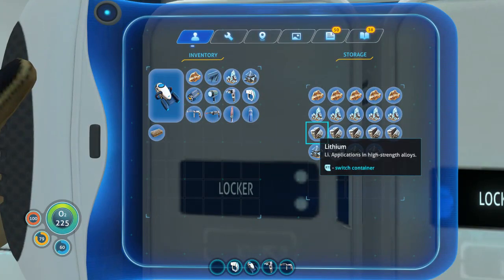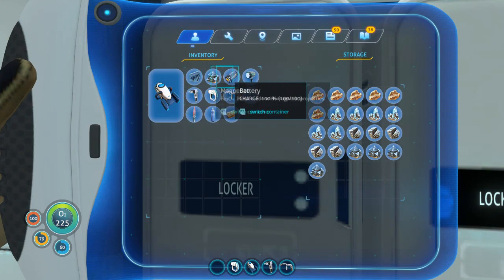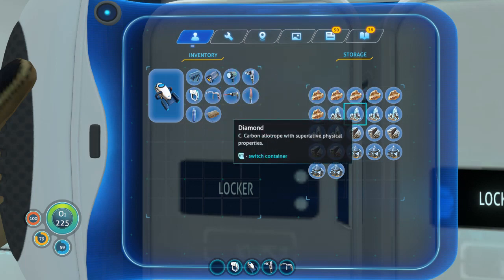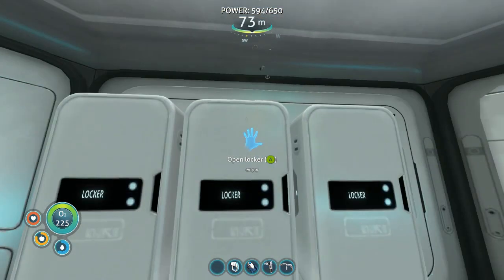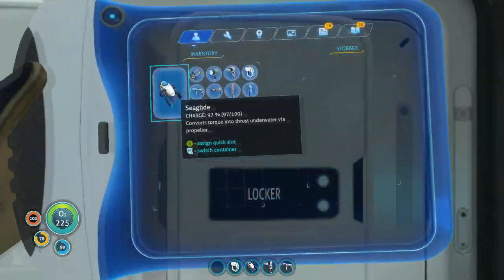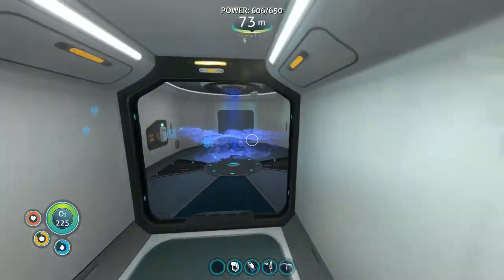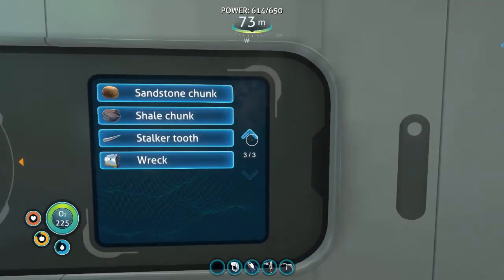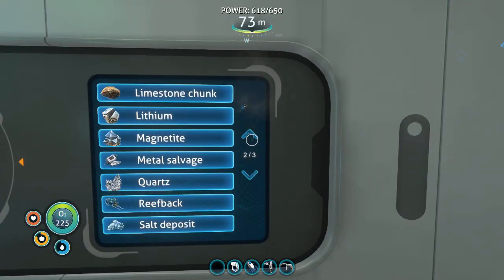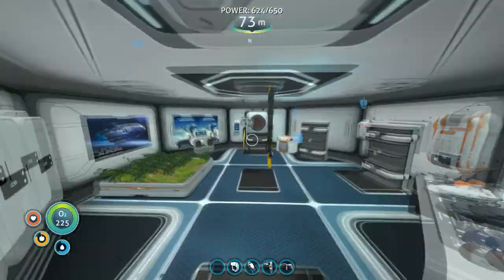Alright, what's in this one? The lithium that I need! I only have 5, though. Ah, damn it. I only have 5. So I need one more lithium. But I definitely need more titanium for sure, because I don't think I have any more sitting here at all. So, guess what that means? We're going titanium hunting. Can I just put it on my list? Alright, let's go, metal salvage. Let's see if I can find any nearby. There should still be some out there.